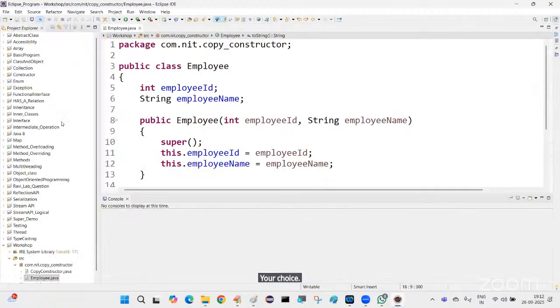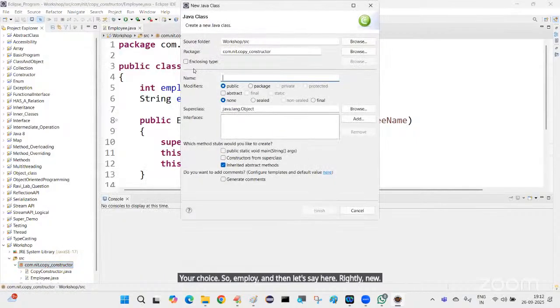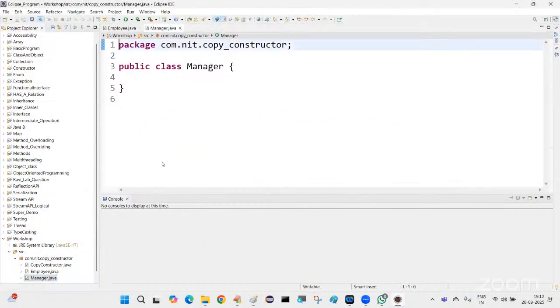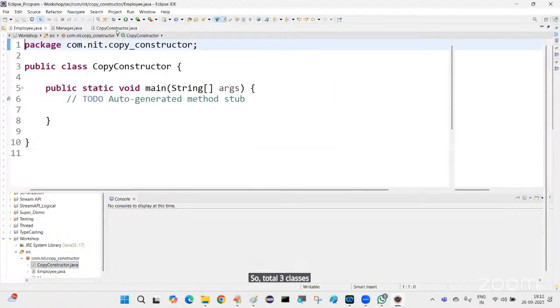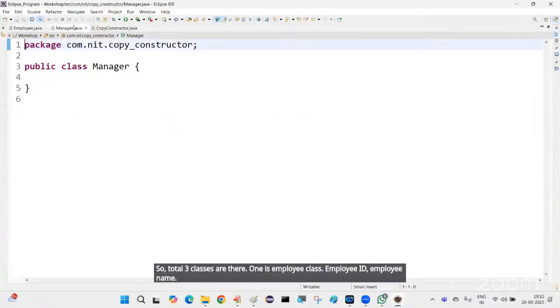So Employee, and then let's say here, right click, new class Manager. So total three classes are there. One is the Employee class with employeeId and employeeName, and one is the Manager class.